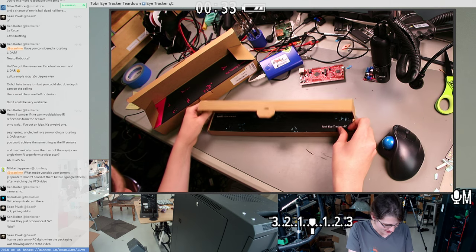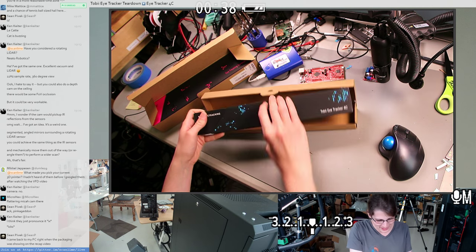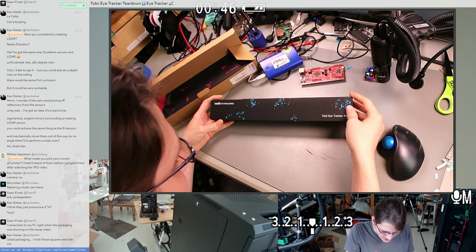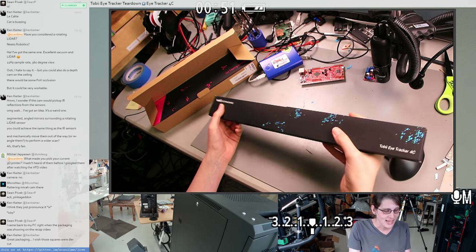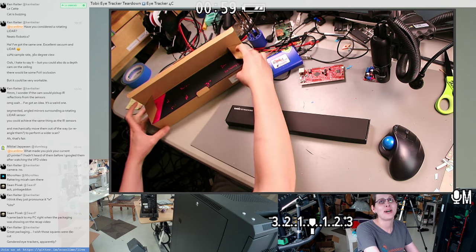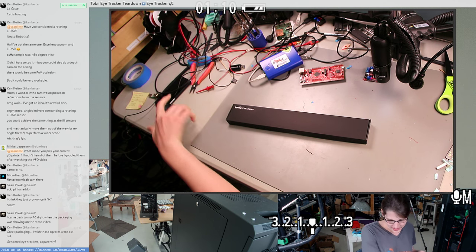So, oh, this one's blue. The two genders of eye tracking. Tobii Eye Tracker 4C. This one's definitely smaller. And they don't have the completely chroma saturated outside packaging, which I guess is nice. I'm gonna leave this in the box because it's really too painful to look at. Yeah, the packaging is nice.